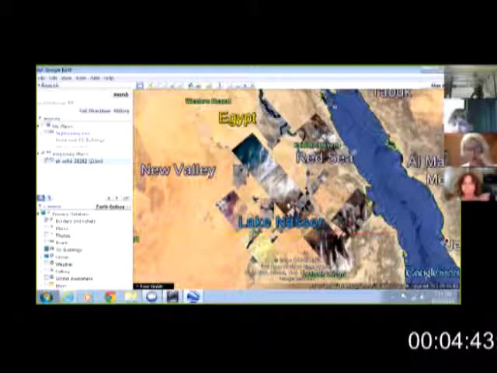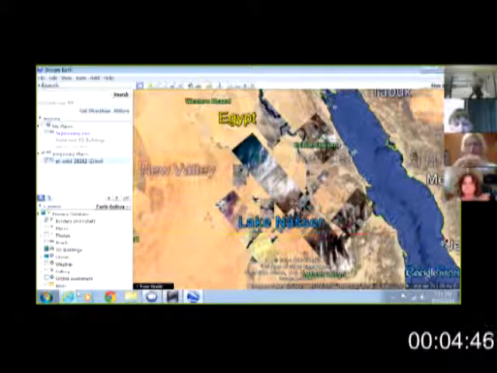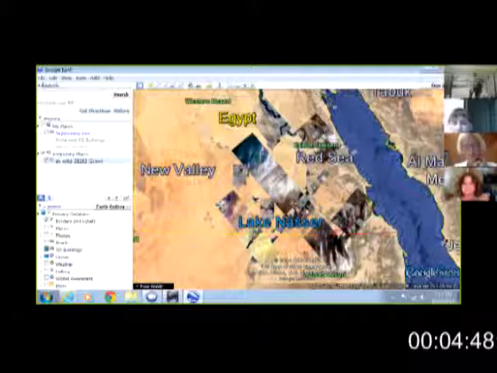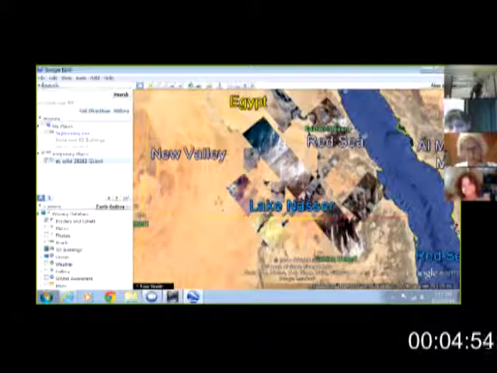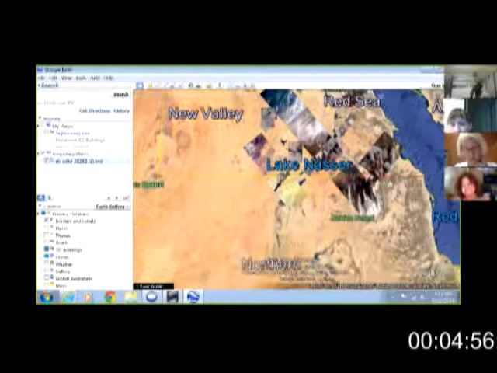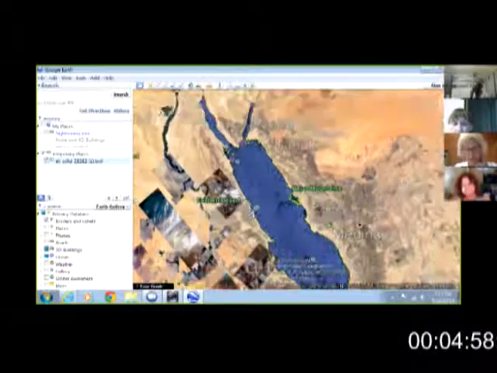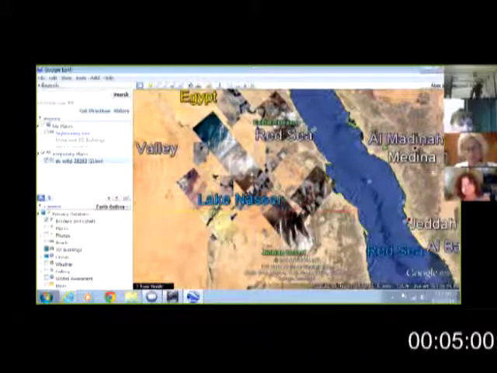And then you can zoom in, and it shows you where you took the image. It's not moving like I want it to. Whoops. There we go.